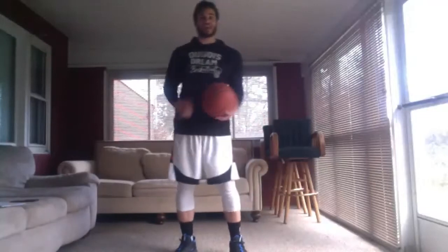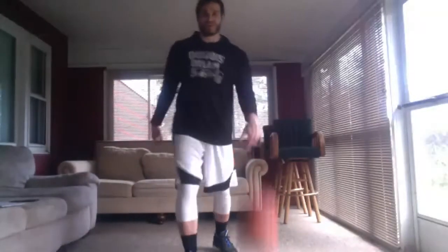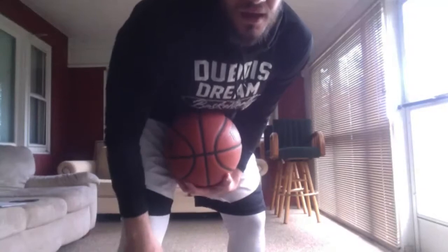Switch hands. Start the ball on your left hand. Between the legs. Behind the back. Between the leg. Behind the back. Between the leg. Behind the back. We can get all the way through. Let me see. Keep working, guys. See how many you can get in a row. Nice. Good work, guys. Keep going. A couple more.